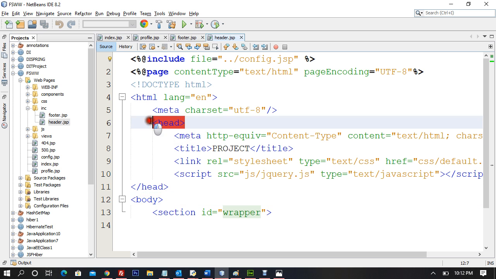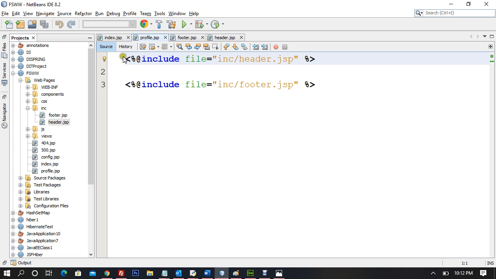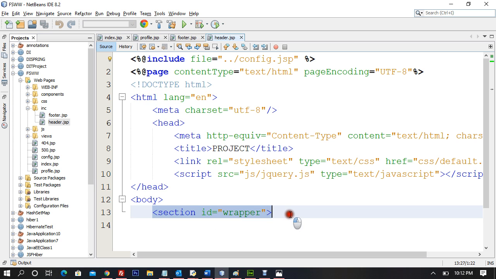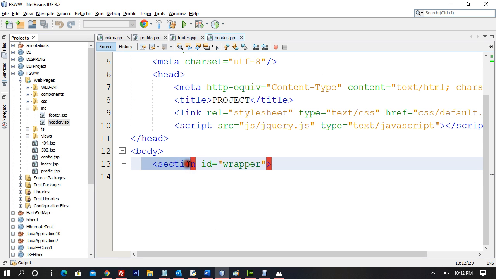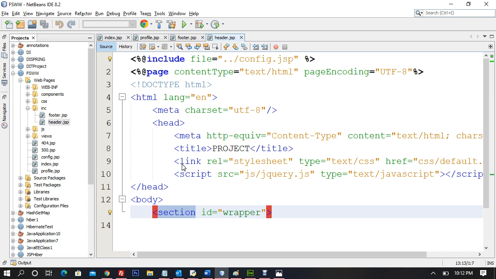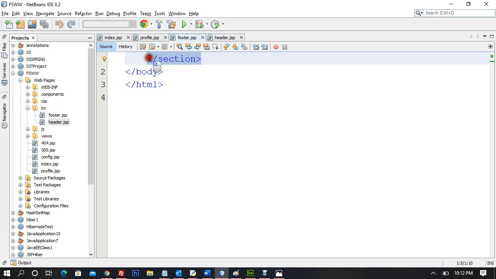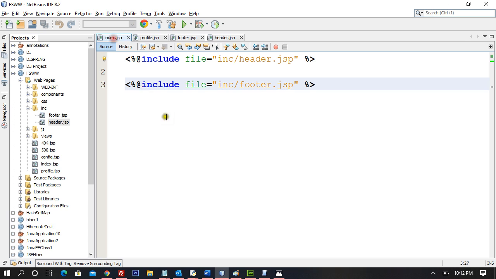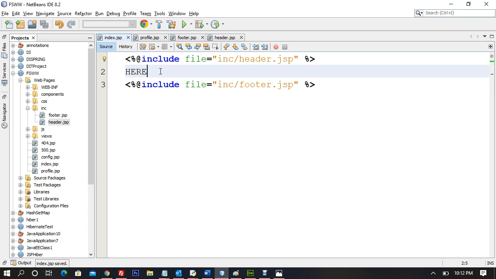I'll give you the overview of what we have done so far. We took the header apart, took the footer apart, and included the header and footer in the profile page and in the index page. And I said that we are going to require a wrapper. A wrapper is something that is going to wrap up every single thing available within. Once you start the wrapper here and close the wrapper section in the footer, whatever you write here will come in between, inside the wrapper section.